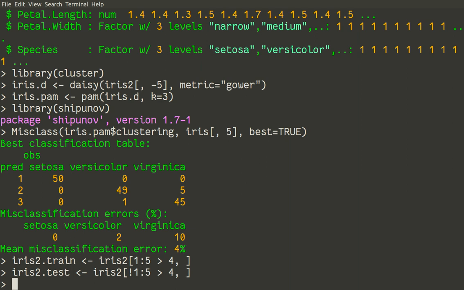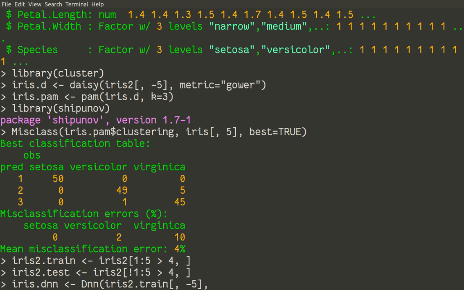It's a long statement. Anyway, iris.DNN will be the name of our final object. The name of the function is D uppercase, NN lowercase, and then we need the same arguments as in KNN. So iris2 train without species.